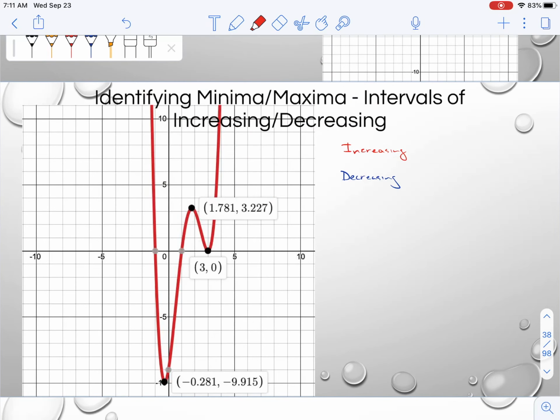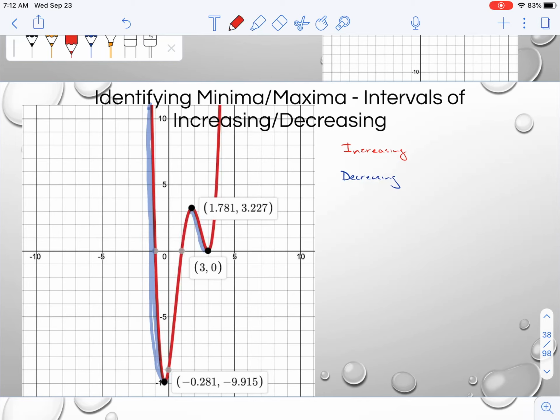So let me go through here, and along this interval here, my y values are decreasing. Along this interval here, my y values are decreasing. My slope is negative, thus I'm going to have an interval, or an area, where my graph is decreasing, and I should have highlighted that in blue. So let me go back and do that in blue. Forgot to switch color.